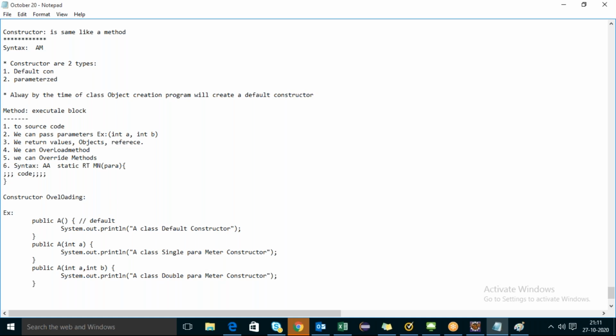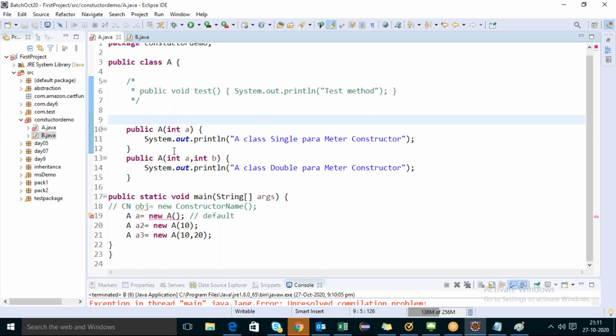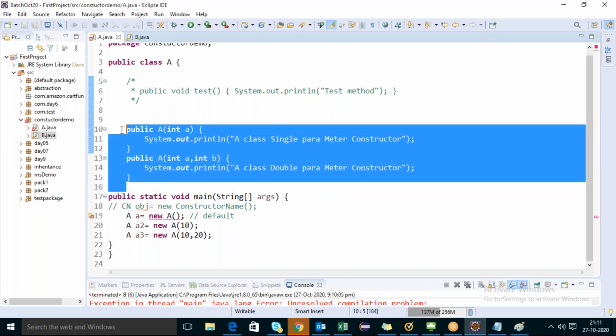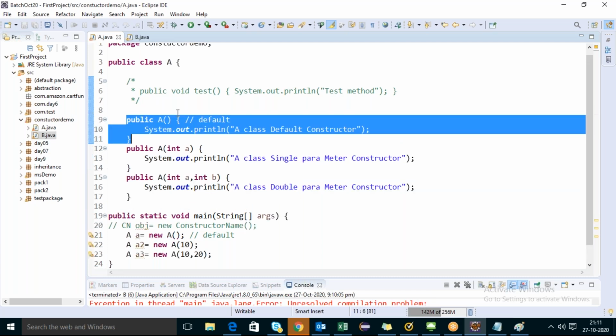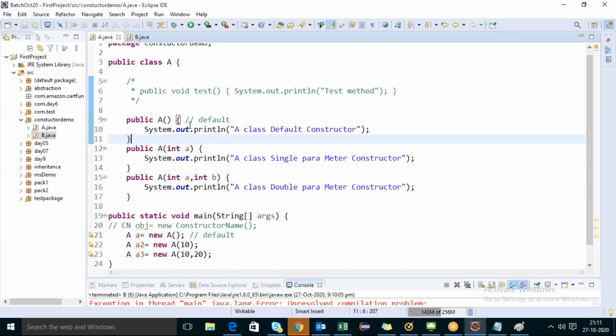But here, terms and conditions apply, like the Amazon, Flipkart offers. So what are the terms and conditions here? Your class should not contain any constructor. If your class contains any constructor, the program will not create a constructor.